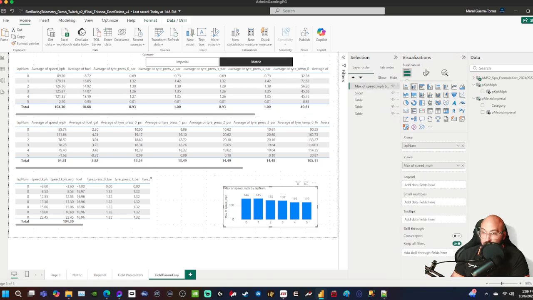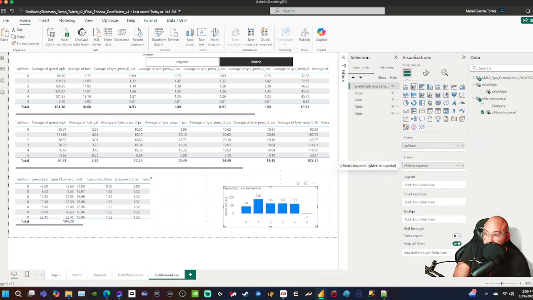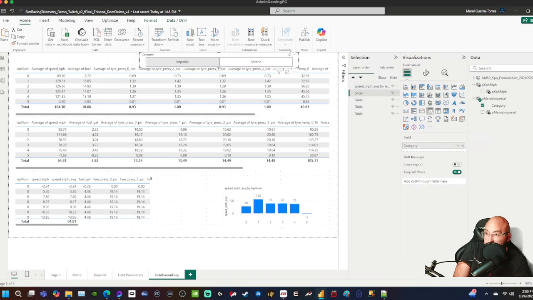So I'm going to take this same graphic and apply it right here. Take this P metric imperial and put it here. Spoiler alert, this is not going to work, but I have to sound enthusiastic. Oh wait, it does work. Imperial, metric, imperial, metric. Isn't that cool?